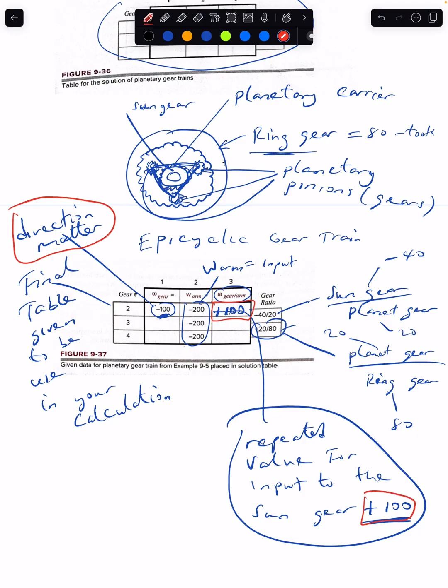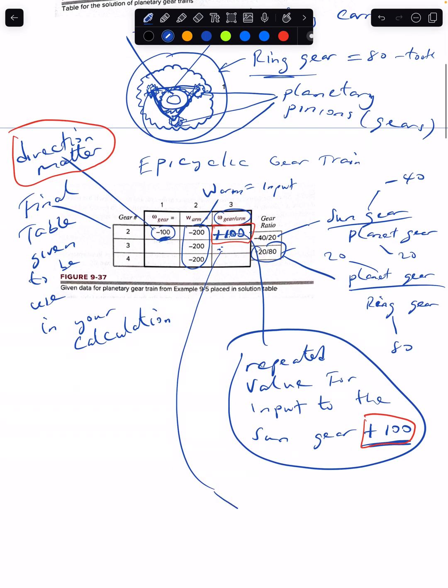And the next thing I want to do now is to get this value and this value. And how do I get those values? Let me clean that. How do I get those values? First, for this value, let me write it here. How do I get that value? It's quite easy. I'll use this gear ratio, which was given on the table.